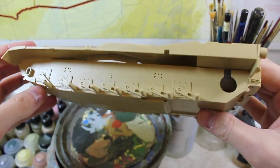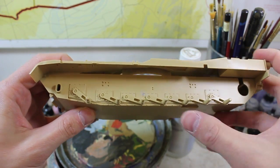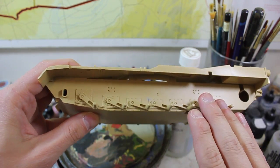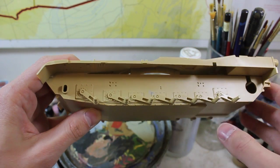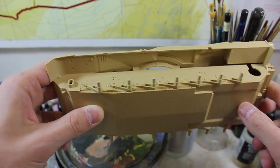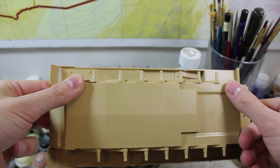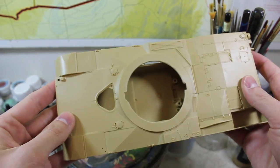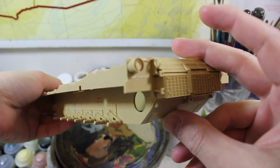So now we're on to the hull. At the state that it's in, as you can see, it's pretty early on. I decided to leave the road wheels off and have this in a couple of sub-assemblies. The main one is of course going to be the hull, and then the track will wait until the road wheels are all done and the inside here has been weathered. So it's going to be quite late on in the process, and then over top of that I will put on the side skirts on both sides, just so that I can get the detail all inside and have the inside of the hull weathered before we put all the extra layers. It's going to be basically 2 layers, road wheel, track, and then a side skirt. So I wouldn't want to have to try and detail the inside here with all that stuff on. So that's where that stands.